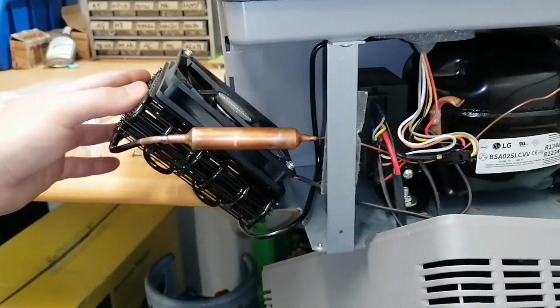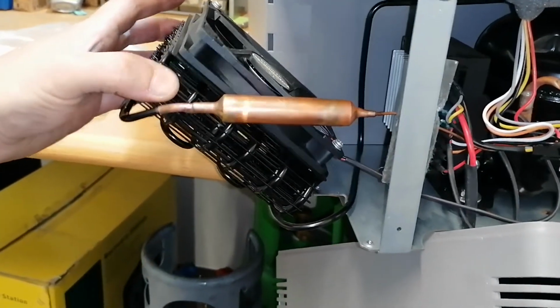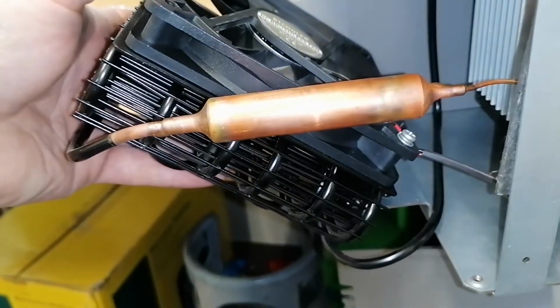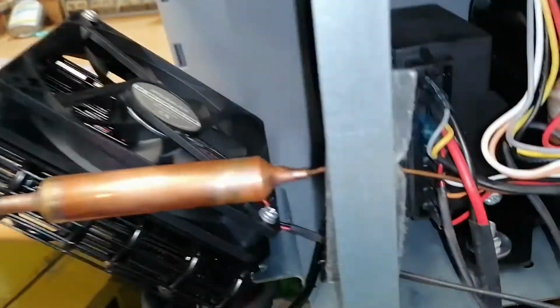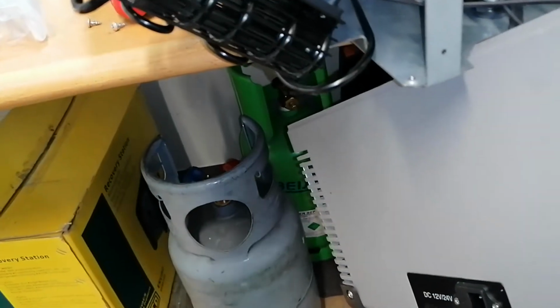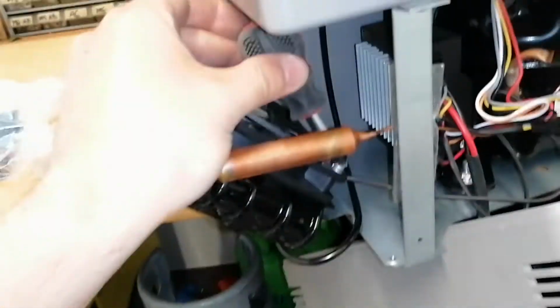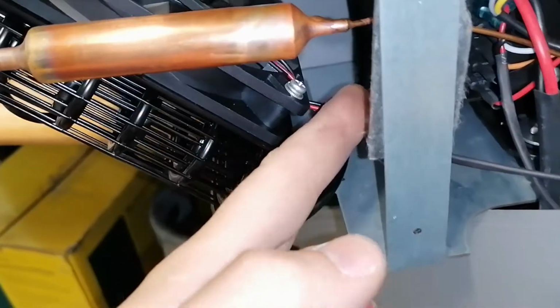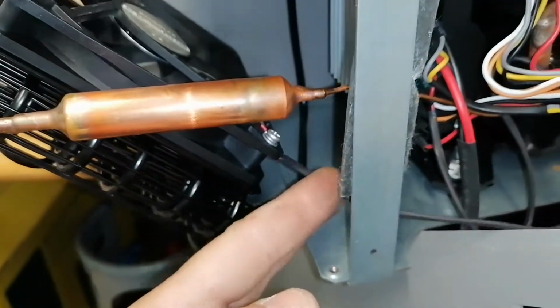Anyway, we cannot leave it like this. Let's change the fan. Okay, so I got the condenser out. I managed to pull it a little bit out without bending too much the pipes, and this should not be a problem. And I have a short screwdriver somewhere. So with this I will take out the screws and replace the fan with this, and we will also try to see if we can find any problem on this old one.